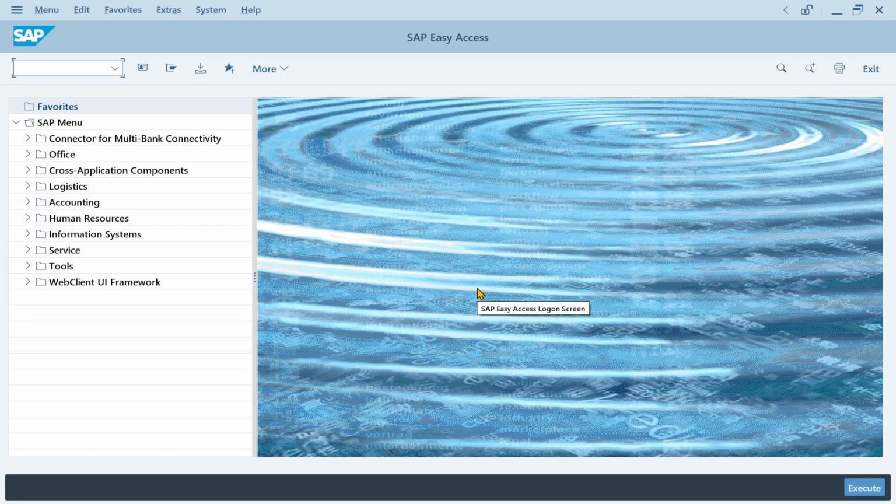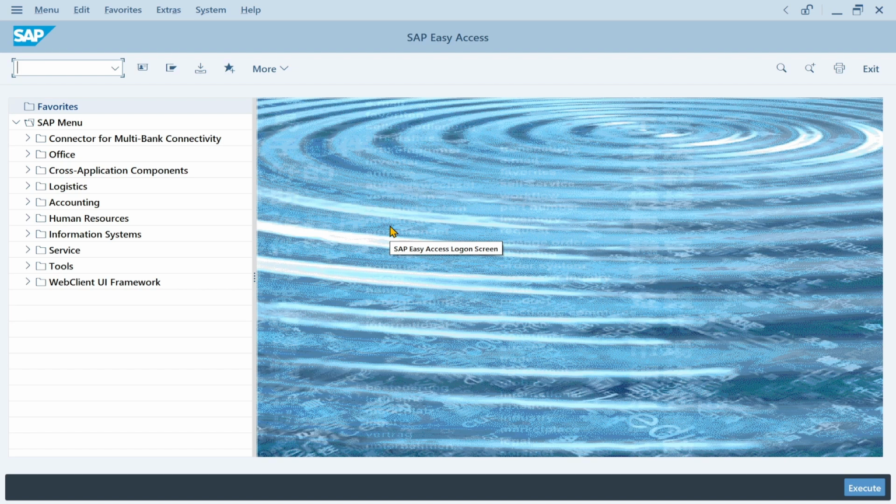Hello everyone. So in our previous session, we have already discussed in detail the field status variant, which is a part of SAP FI global settings. In this session today, we are going to see the practical configuration step by step, and we are going to deep dive into each field of the screen of this field status variant.